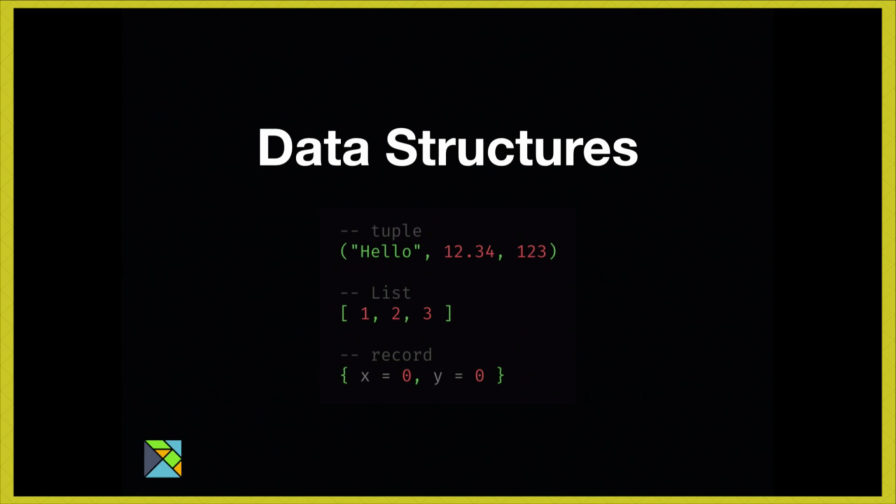We'll look at some data structures. The first one's called a tuple. I don't know if there's a limit on how many things you can put into a tuple, but it's useful for grouping a few different things together. You can use multiple types of values in a tuple, so I can have a string and then an int and then a float, and that's fine. Or the other way around: string, float, int. There are lists. Lists can only contain a single type of thing. So I can have a list of ints, a list of strings, a list of floats, or a list of tuples, but the tuples have to have a consistent type. We'll talk about type aliases in a little bit.